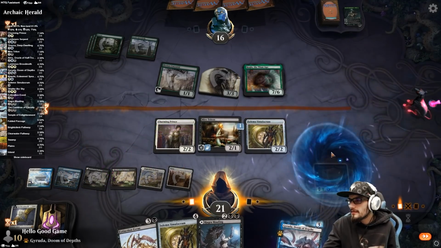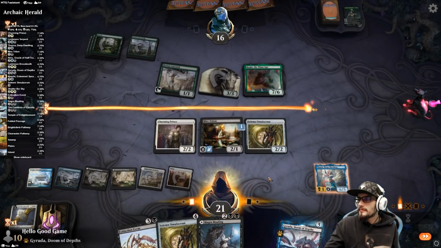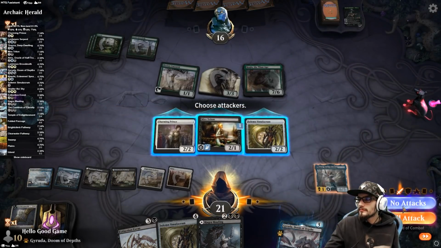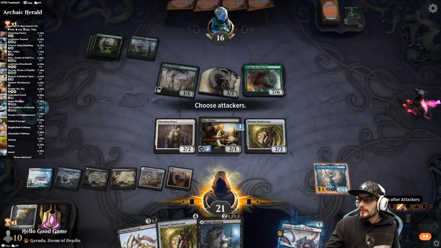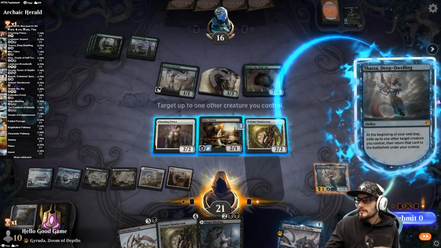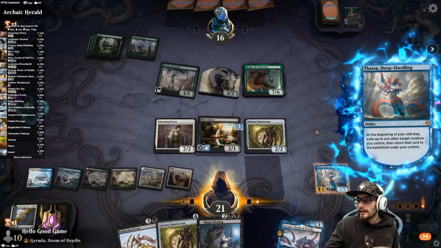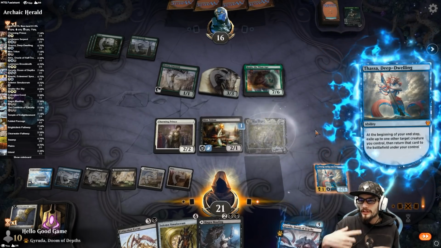That's Thassa. We don't even really need to attack. Let's just drain the deck of lands, and that's going to make the Gyruda, Doom of Depths really, really effective.